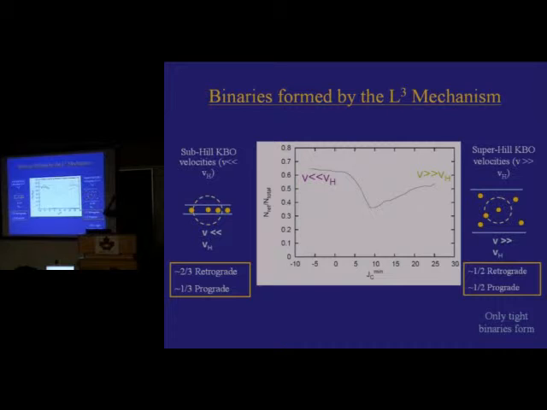then the chance of having a prograde versus a retrograde binary is 50-50. Because once the velocity spread is large, you could still form wide binaries, but they'll be broken up again by passing bodies. And so only the tightest systems will be safe from breakup. But for the tightest systems, it doesn't matter anymore that in the outer part of the Hill sphere, retrograde orbits are more stable. And so this preference goes away.